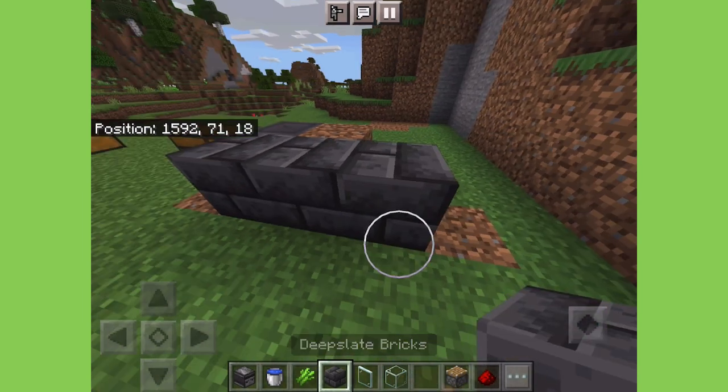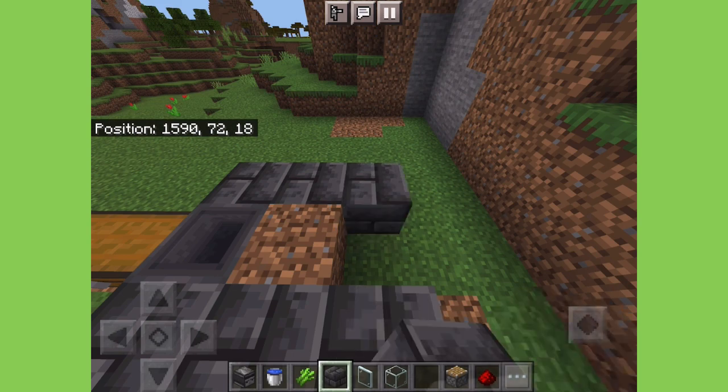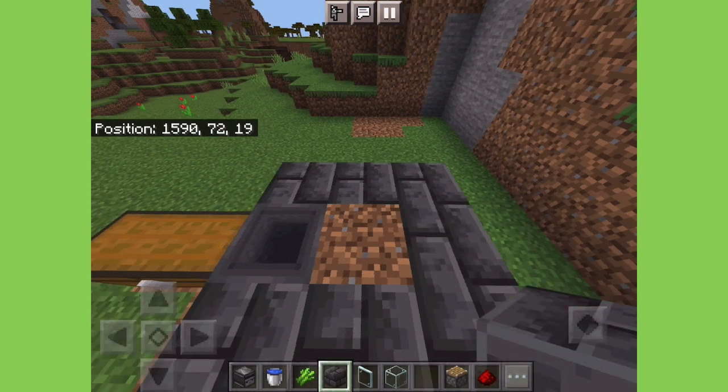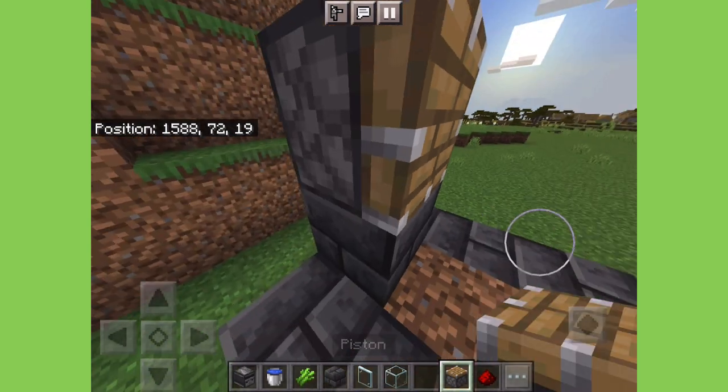Place three down, come on the other side, and place another three and one behind. Place one more on top of that last block and a piston. Make sure the piston is facing this way.